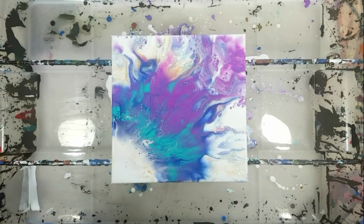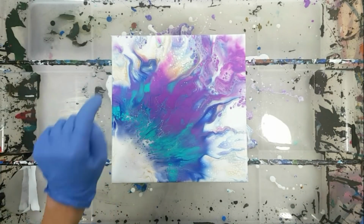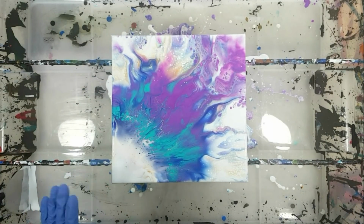Alright, I think, oh, this part is just beautiful. I really liked it. Alright, so I think I should stop working on this one, and now I'm going to do one more canvas.